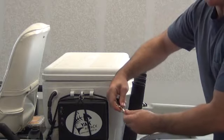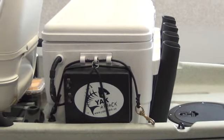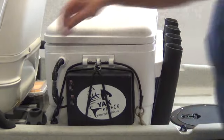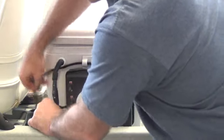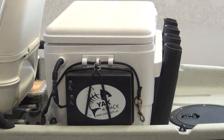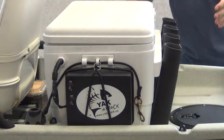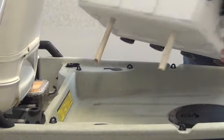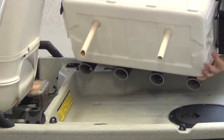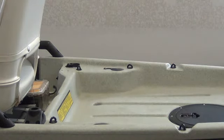I've got brass buckles right here. Unsnap the brass buckle — this is just a little plastic hoey hook on the other front — comes loose. Like I said, no wires have to be disconnected at all because the entire thing is self-contained. We'll go to the other side, snap this brass buckle and this hook. Now this whole unit comes right out. We'll get the tubes that go down to the scupper holes — rod holders and everything attached, battery — it all goes off.